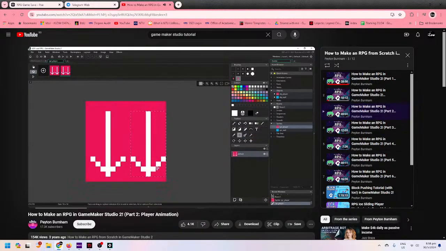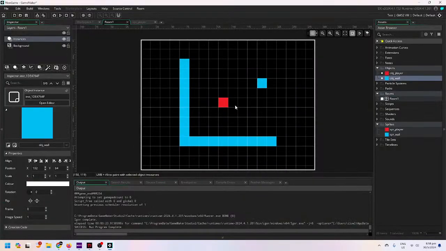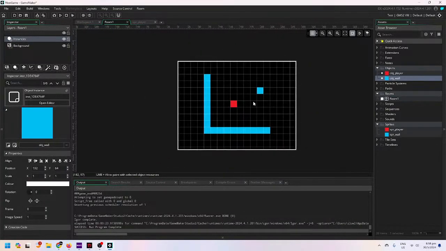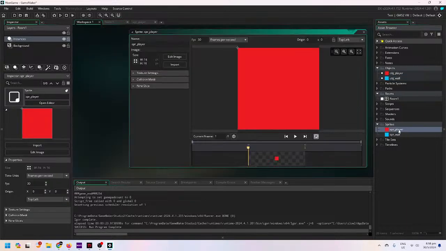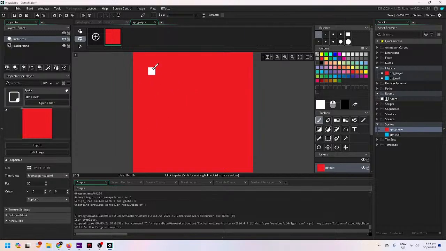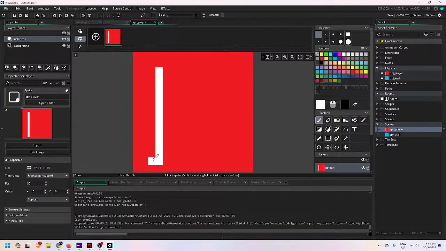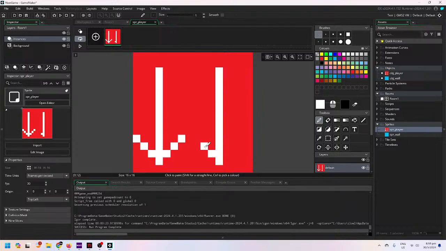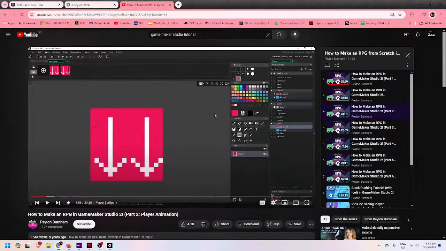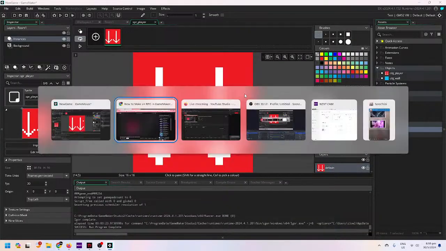And I'm going to move this arrow up in the other frame, so it's almost like little feet.